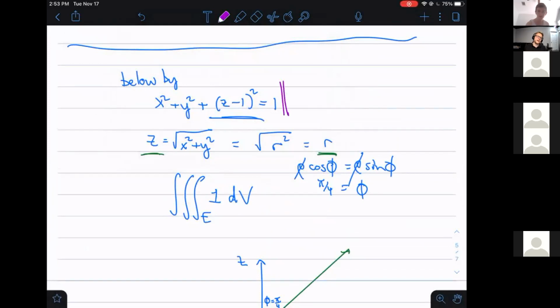If I was to go ahead and take this and rewrite it a bit, let's do x squared plus y squared plus z squared minus 2z plus 1 is equal to 1. So I've just expanded out this z minus 1 quantity squared. A little bit slower, right? You'd have to do the full foiling: the firsts, the inners, the outers, the lasts. And when you do that foiling, this is what you get.